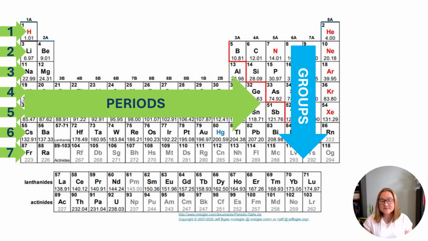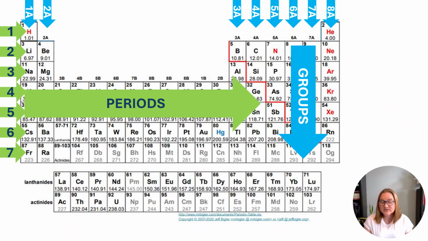Now the numbering schemes for our groups are a little less straightforward, and yes, there's more than one way to do this. The newest scheme just numbers them straight across 1 through 18, and that seems easy enough, but a lot of chemists feel that our older numbering system was a better way to take care of our elements. That system numbered the tallest of our columns 1 through 8A. Now these groups largely made up the original table, but that's not why they get the A's.